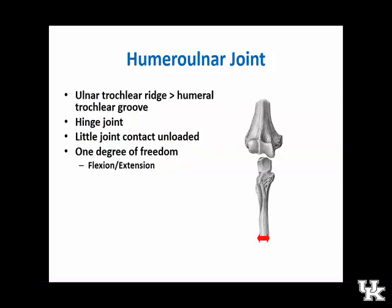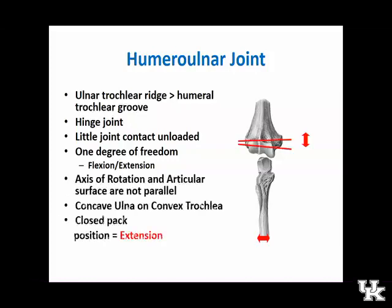So the first joint, the main elbow flexion, is the humeral ulnar joint. It sits in that little groove. It's a little off-centered. So the axis of rotation is between the medial and lateral epicondyle, but it sits at a little valgus orientation. So when you do your joint mobilization, you've got to keep the articular surfaces in mind that it might not be straight back, but it's actually at a little bit of a variation. Have you all learned concave, convex? Okay. So what do we have here? We have a big concave surface on a big convex. That looks concave also, but in relationship to that, this is basically a concave surface moving on a convex surface.